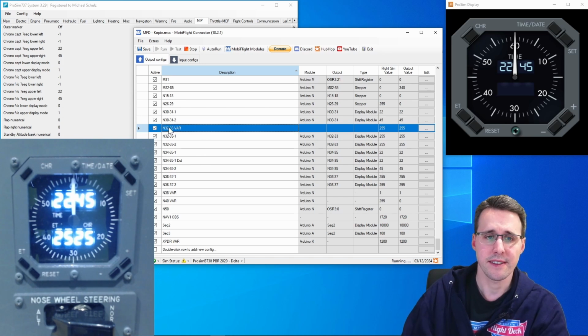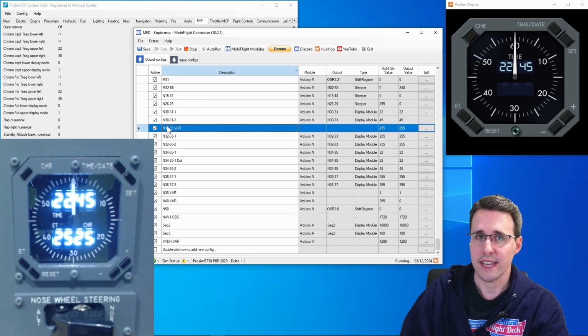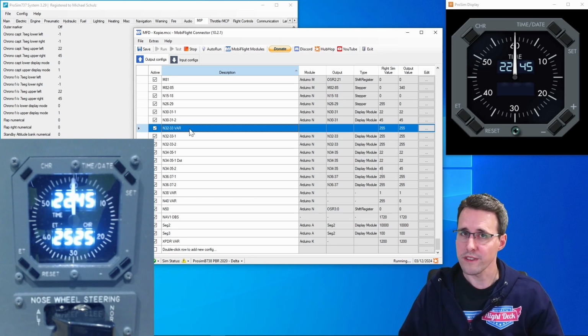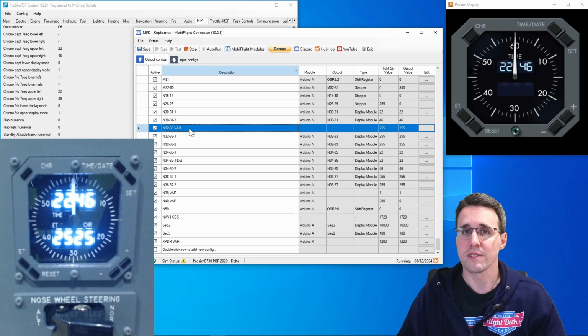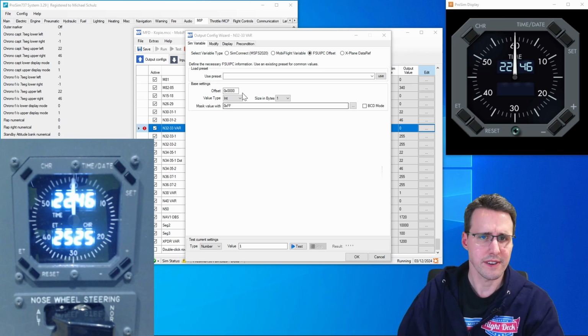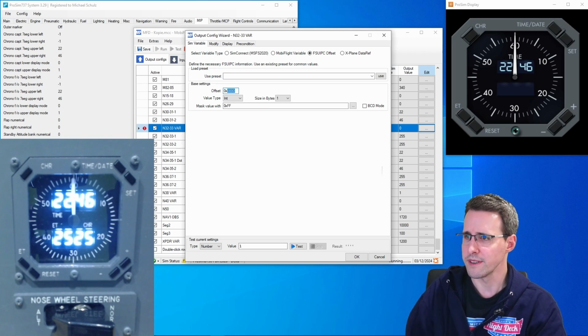So the naming is that I know that this configuration has to do with the lower display, and the var says that I'm doing something with this configuration and I shouldn't delete this accidentally. I will assign the same FSUIPC offset like the lower left here. I think this will be enough.